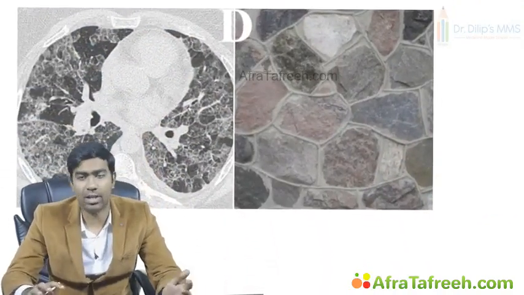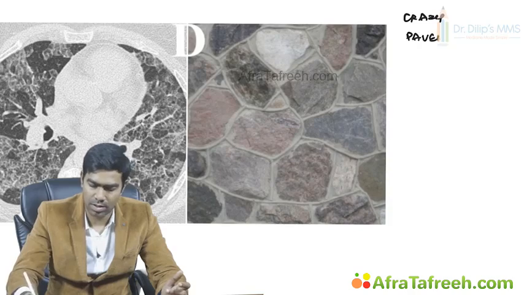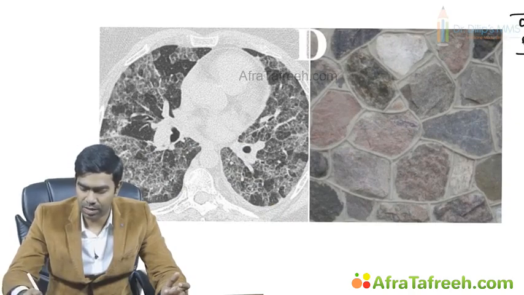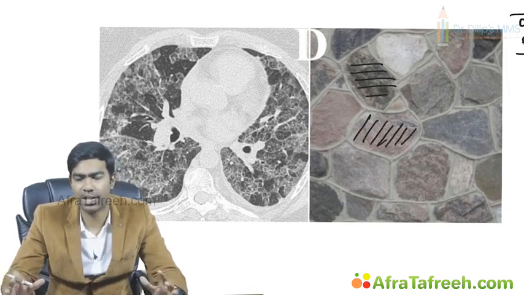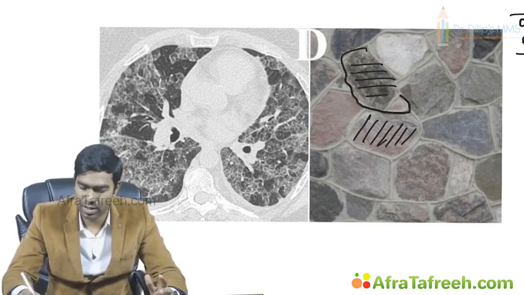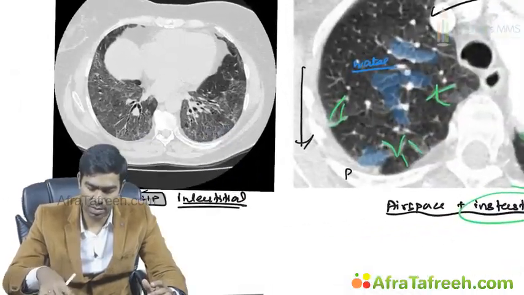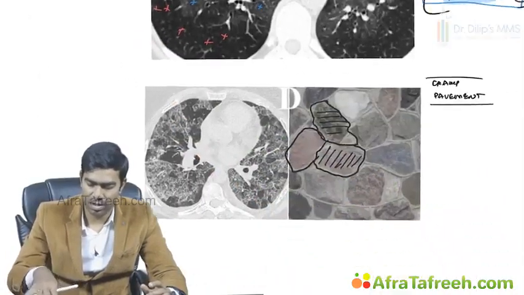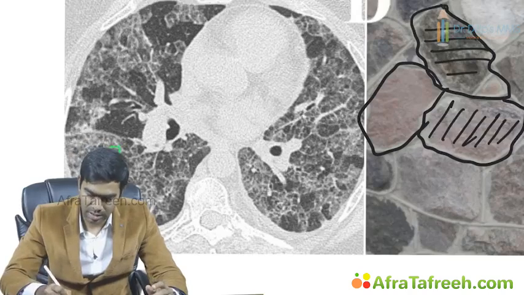And this is another overlapping thing, maybe with a ground glass, that's called a crazy pavement appearance. Crazy pavement pattern. What do you mean by crazy pavement? You can see areas of different attenuation. The crazy pavement has different stones of different color, which means areas of different attenuation. And you can see the distinction between the stones very clearly. That's the idea here. Previously in ground glass, you didn't see the distinction between the septum very clearly. But here you can mark it up and see the distinction very clearly.